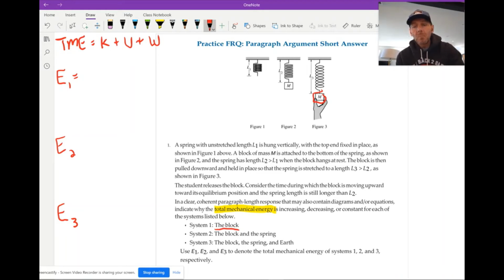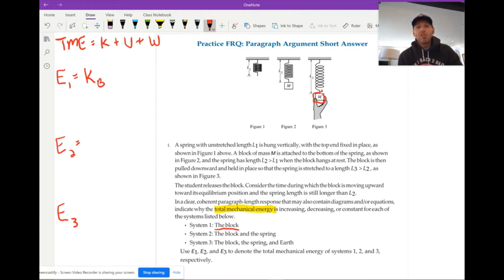So can the block have kinetic energy? Yeah. We're not talking about the potential energy of the block here, right? So when we release the block and it's moving upwards, we're not so worried about that. We're just talking about the block as a system, because we're not talking about the Earth as a part of the system. We're not talking about gravitational potential energy. We're not talking about the spring energy. So we're forgetting about that when we're just talking about the block. The Earth is what provides the gravity there.